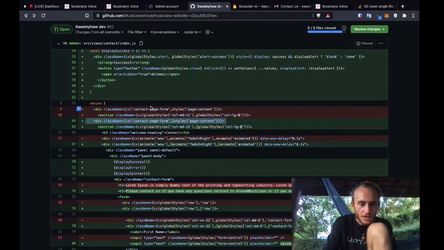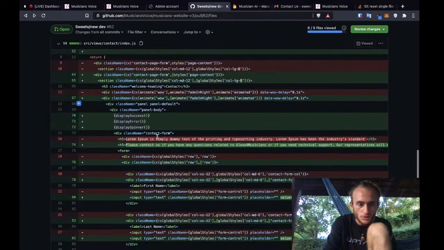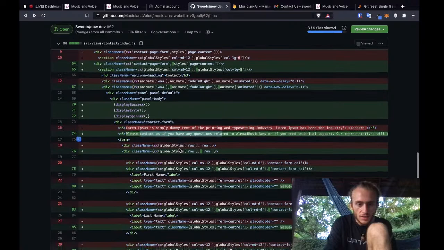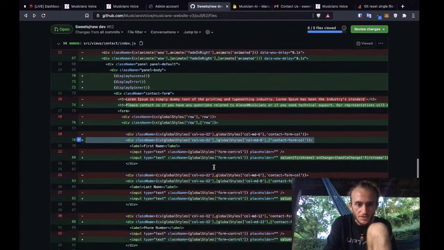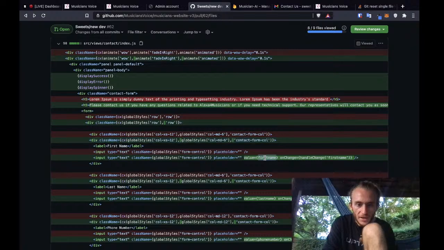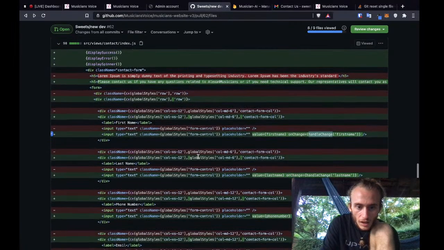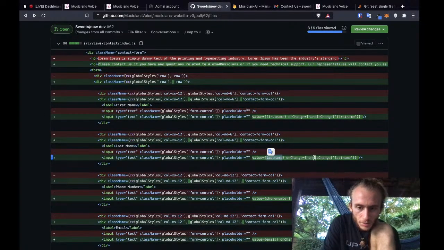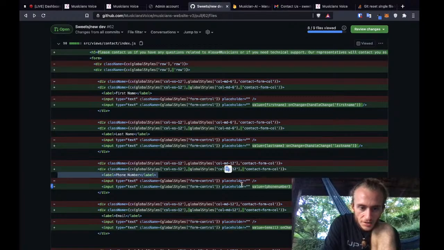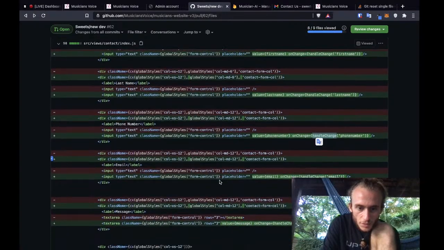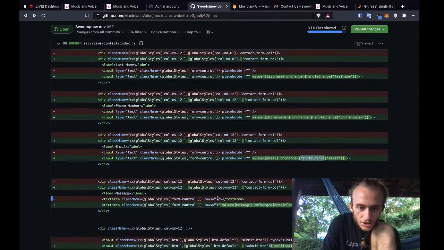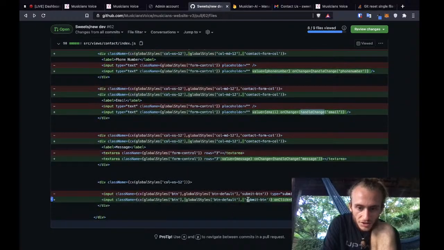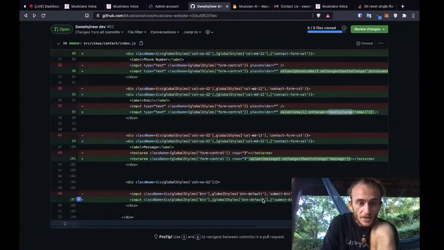Then this is the same, not really a change. Again, same, we just added in some spaces. We updated the text, just added a space. Then we made this a state variable instead of just having it be free form. We make this a state variable with a change. Then we just added spaces, state variable, and then we added a handle submit. This all looks good to me.